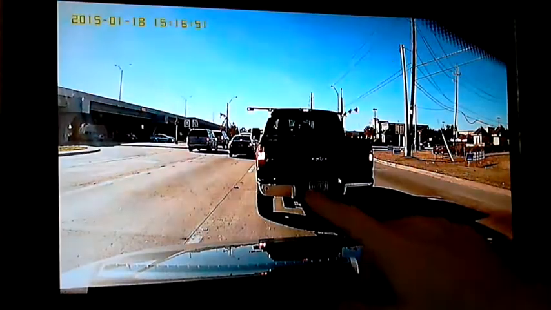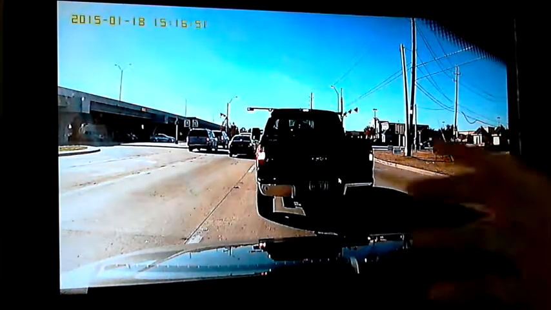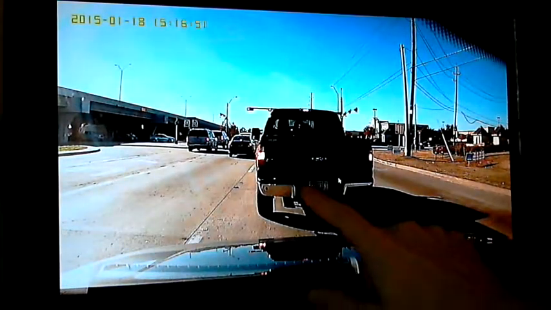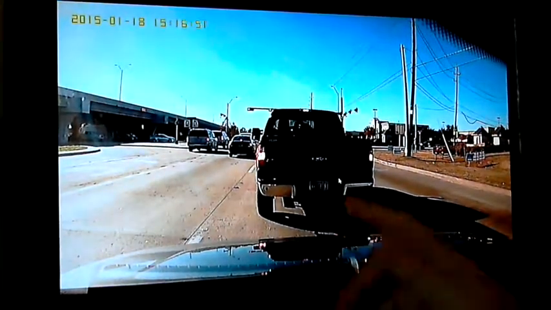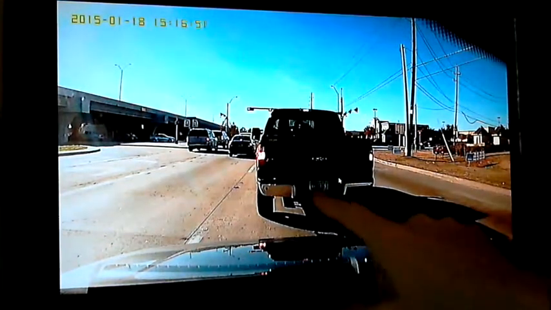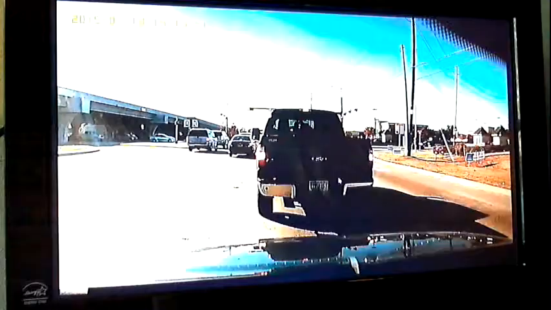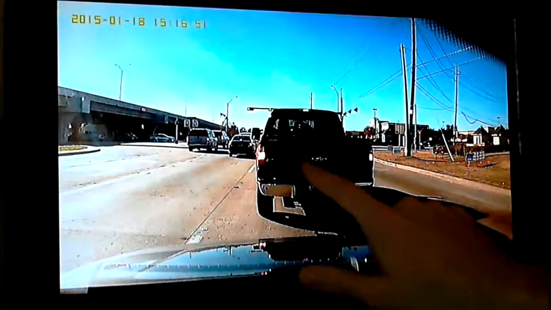This being 720p, we got light coming into the camera, so it's playing with the iris a little bit. But 720p is the minimum you really want if you're trying to get detail like license plates. Remember that I'm not right next to this thing. From the perspective of the camera to this is probably about 12 to 14 feet away. So remember, I've got a wide angle, and it's only 720p versus 1080p. With 1080p, I would have a lot more definition.